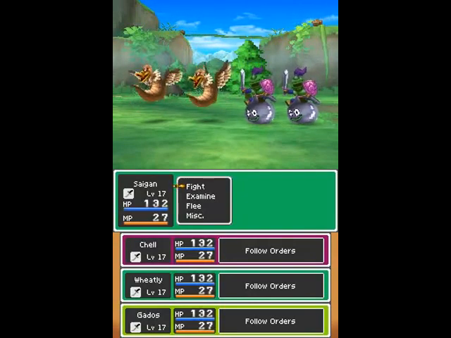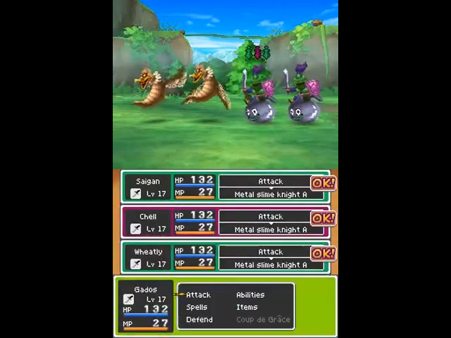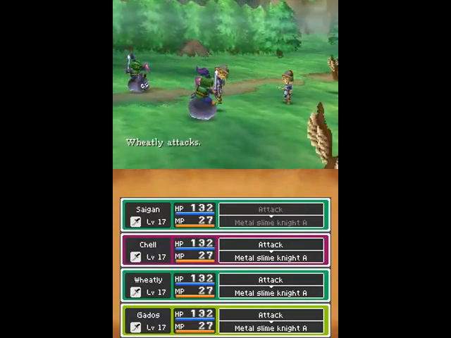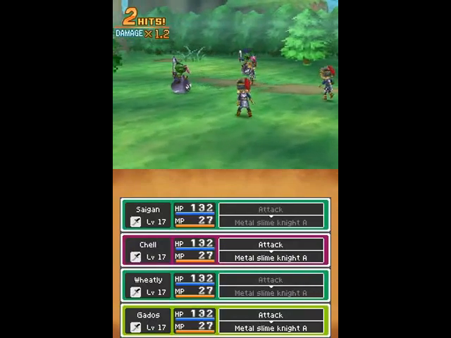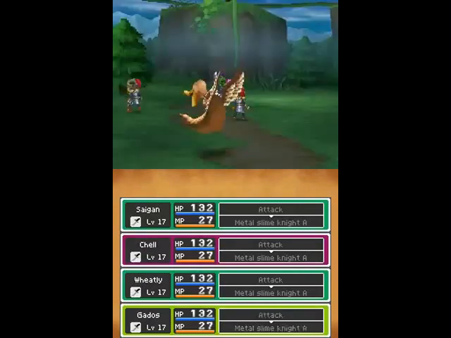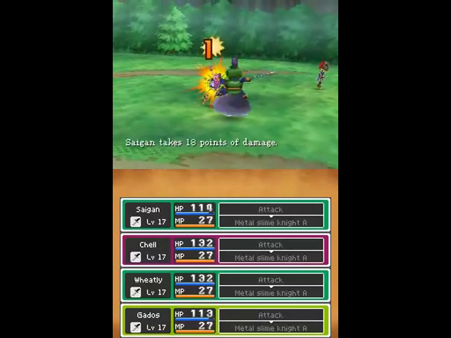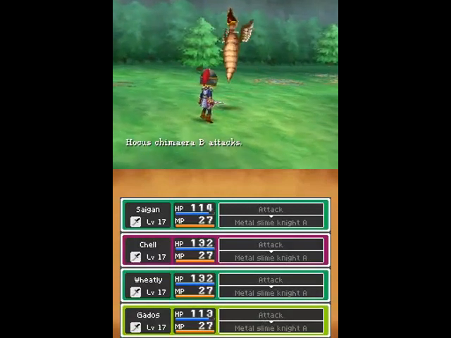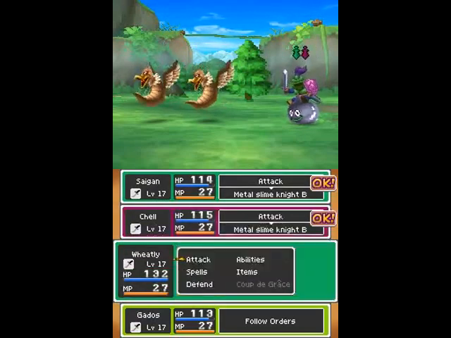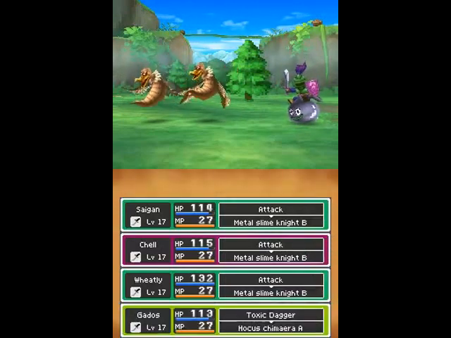Let's go ahead and knock out these Metal Slime Knights first. Oh my god, only 12 damage. Really? Really, really? Okay, so it took like 3 of us to kill 1 Slime Knight. Let's go ahead and see if we can't Toxic Dagger one of these Chimeras.